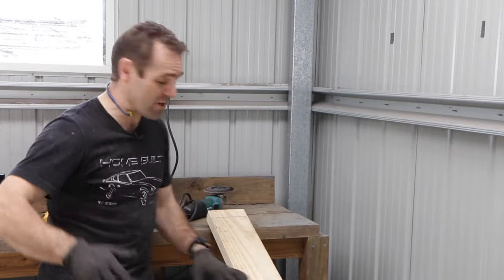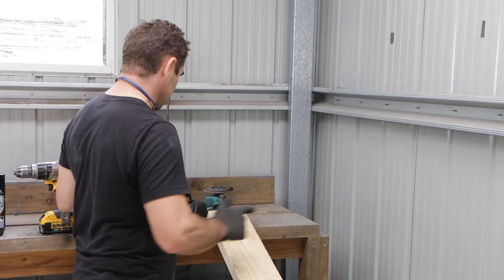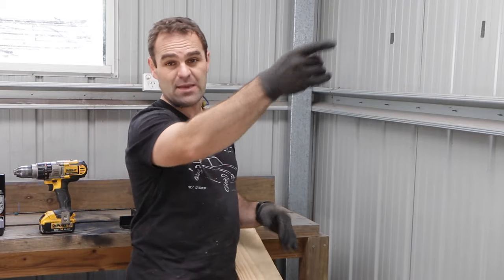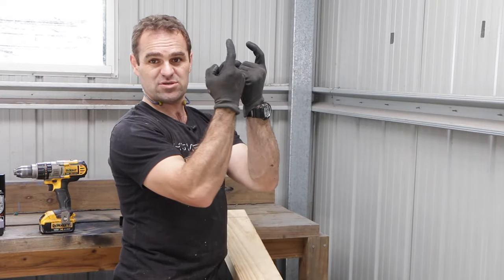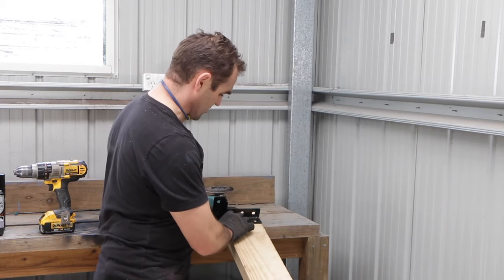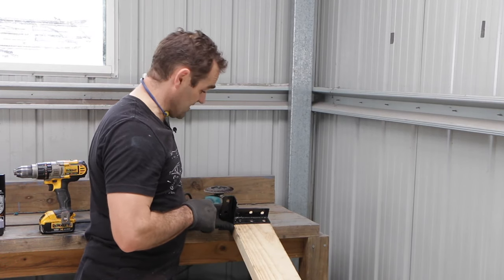I'm not a builder — this is not going to be a full structural floor that you can have dance parties on; it's just for light storage, nothing heavy. That said, I had to work out a way to attach my timber beams to these steel structures — the steel structure of the shed. What I came up with is that on the middle beam I can actually drill through the upright, but on these others it's a C-shaped section and I can't get to the other side. So the best way is to make up some simple brackets that bolt on. I'm going to bolt them to the board first because I need to put the bolt through from the back and I won't be able to do that once I'm up there.